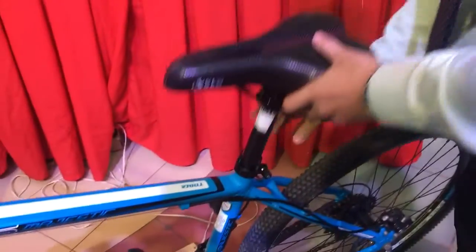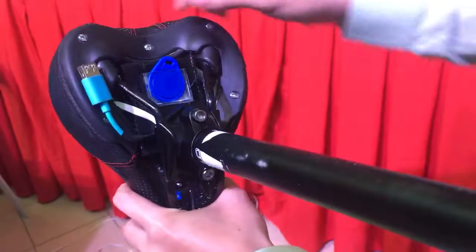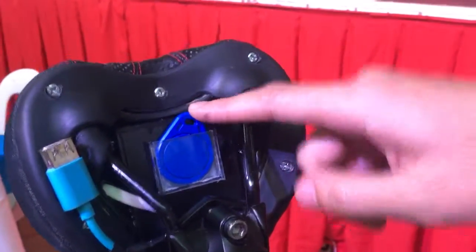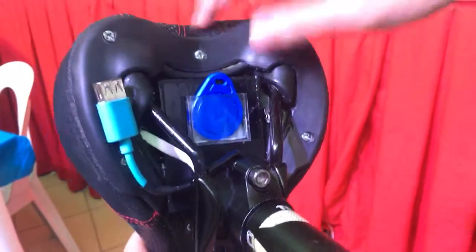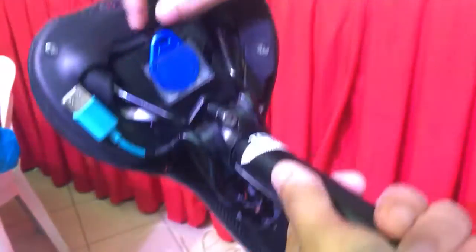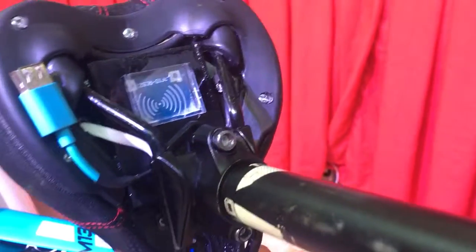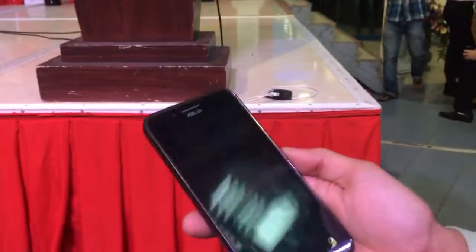Tell me about your project. So this is a bike saddle theft detector. It sends a text message to the user whenever the user's bike gets stolen. To use this system, you have to have a registered RFID tag. You insert the RFID tag to prevent the system from sending text messages — that disarms it. To arm the system, you just remove the RFID tag, and that long beep means it's armed. Whenever this saddle detects motion — like a rocking motion when it gets stolen — it sends a message to your phone with the exact location of the bike.